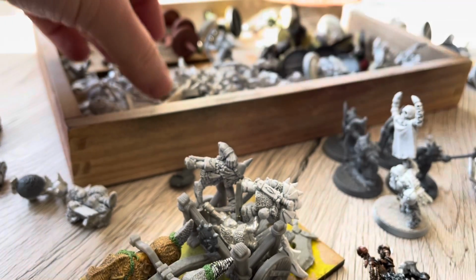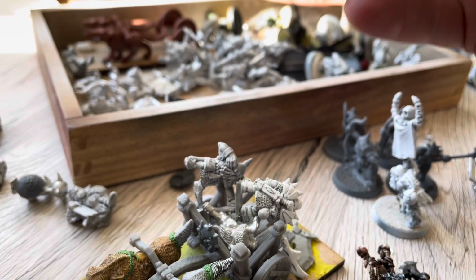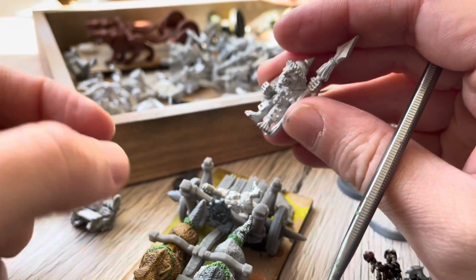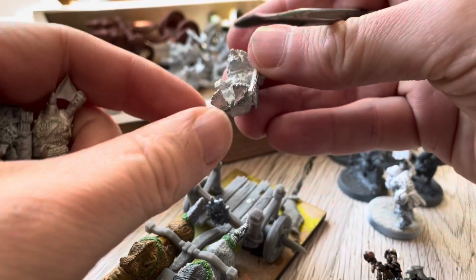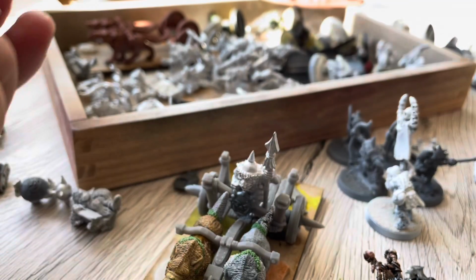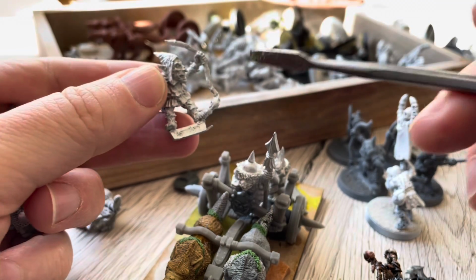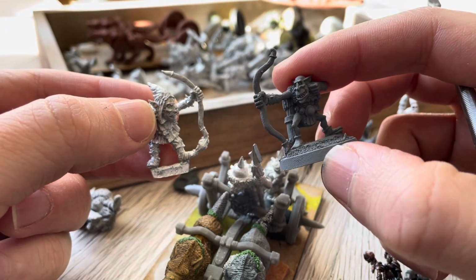Let's have a look. There he is. Oops. Flying goblin. I'm on carpet, so there's not going to be any terrible breakages. So he could go on the front. Still a bit more scraping there of the base. But he could go on the front because he's huge. And then you can have a little guy. And then actually maybe you could have an archer. Because the good thing about these is you can just snip off the base. Whereas with these, you can't.